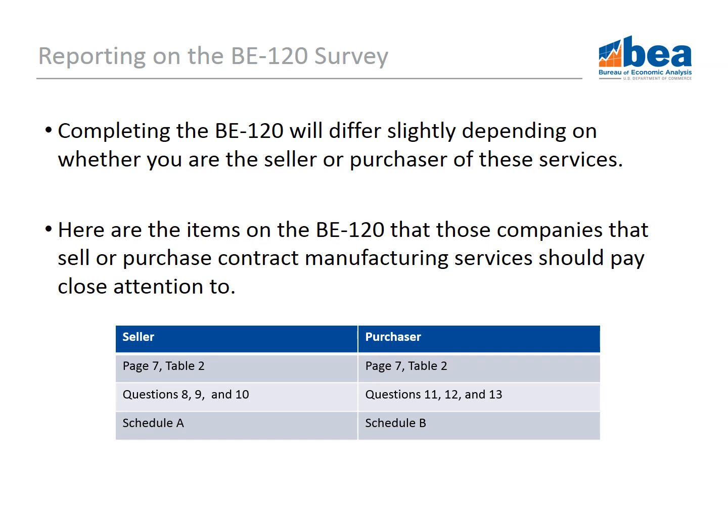Please note, Schedule A and B are required of those reporters that meet specific transaction threshold reporting requirements. Those respondents meeting one or both of the combined reporting thresholds, combined sales across all services categories that exceed $2 million, and/or combined purchases that exceed $1 million during fiscal year 2017, are also required to disaggregate their totals by country and by relationship to the foreign transactor on Schedule A for sales and Schedule B for purchases.